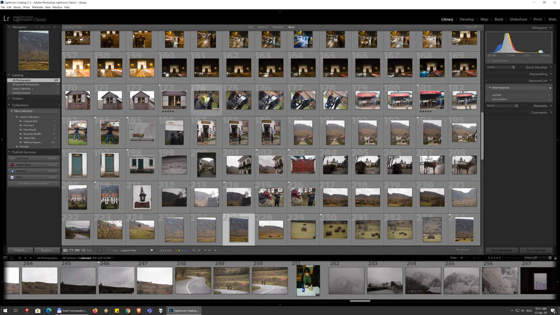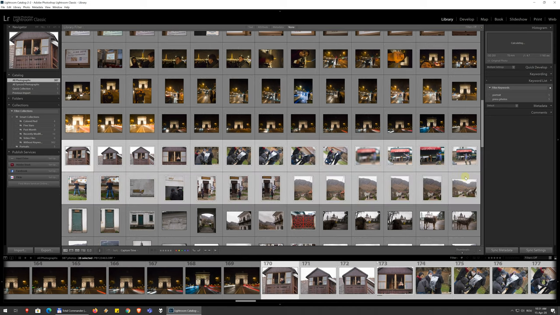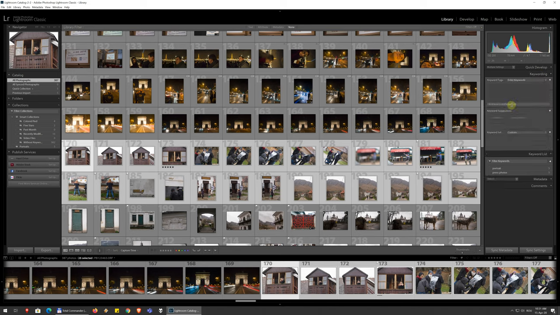So you can select, let's say I'm gonna select here multiple images, and I can add keywords to these. So if I open keywording here, I can just put in mountain, for example, vacation, groups, any kind of information I think will be relevant in the future, so I can find these images. And you will see keywords that you've already used here, so you can just click on them to add them.